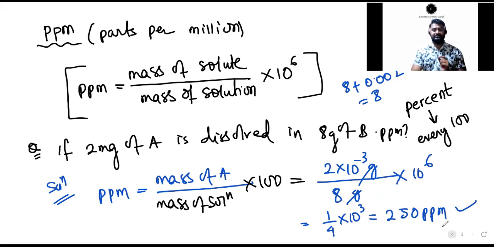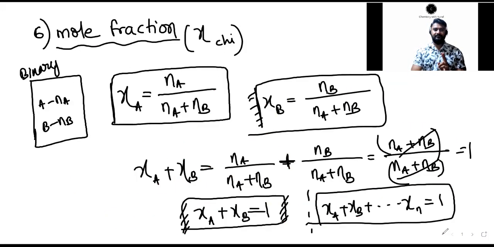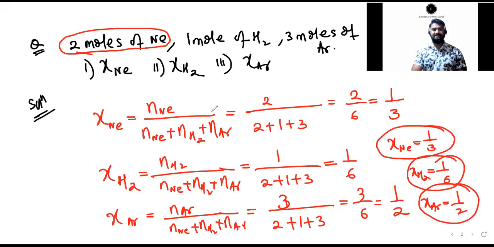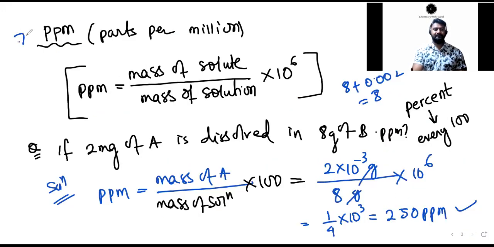So we have discussed two concentration terms as of now. One is mole fraction, the other is ppm. Now we have last one left, which is formality, and then we have another topic called normality, but I'm not going to do that now. We'll be doing that in the chapter redox reaction, which is just the next chapter after this. As I finish the numericals of this chapter, I'll start with redox reaction, and that's where I'll tell you normality in detail, because that is actually a topic of redox reaction where we'll get the essence of why we study that. So don't worry, that video is coming up soon on normality.